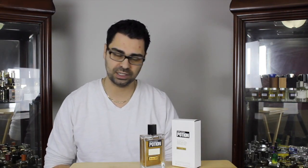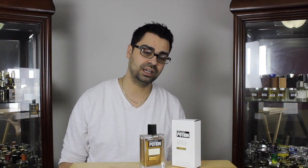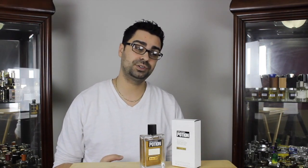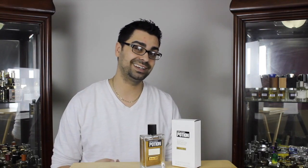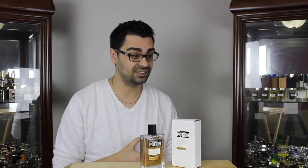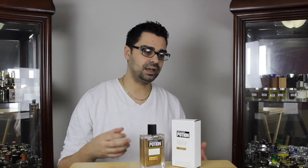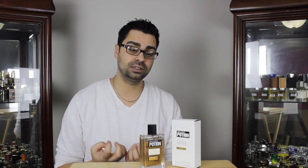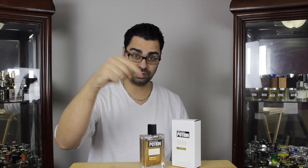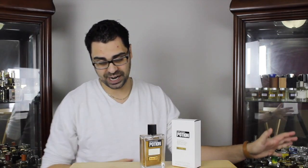It really is in the same alley as Gucci Pour Homme One and Burberry London. A lot of these scents don't have much push to them, but they're very comforting and great for the fall. Burberry London doesn't push very much but it is a winter and fall scent. I love wearing it indoors and that's kind of where Potion goes too. Gucci Pour Homme — same thing, doesn't have much push but it's a very manly scent and works really well indoors. When it is cold, around Thanksgiving and Christmas, these kinds of fragrances work so well — and this is Thanksgiving, Christmas too.